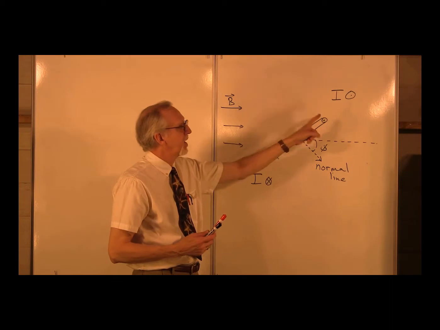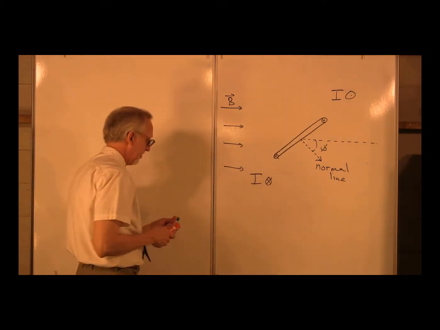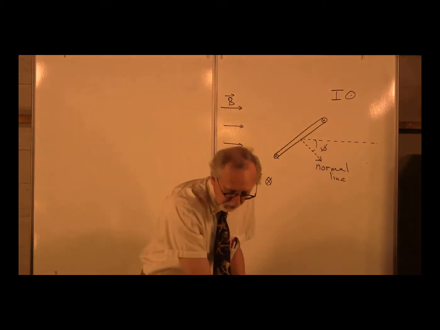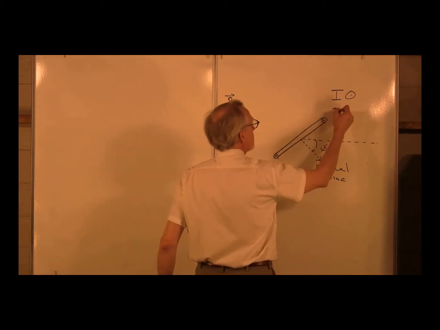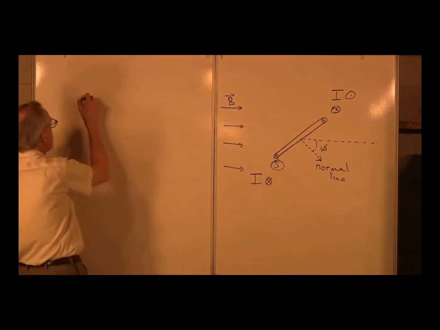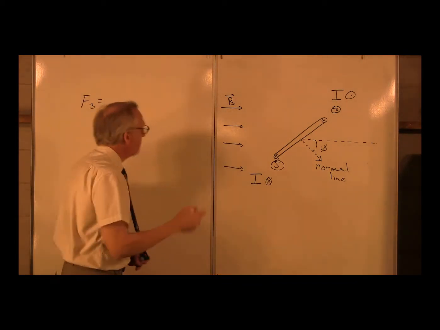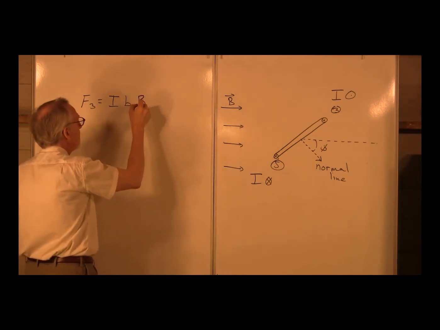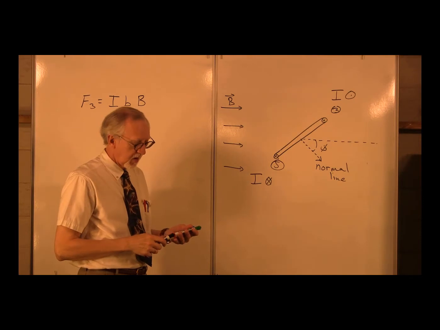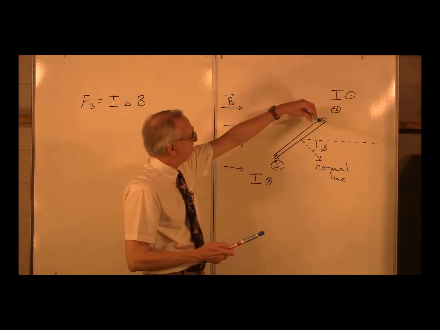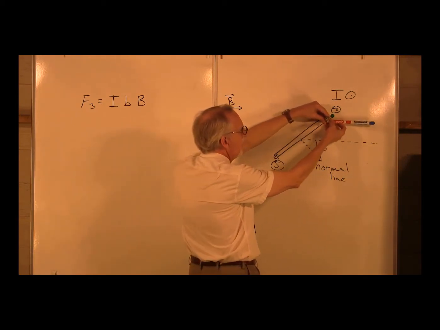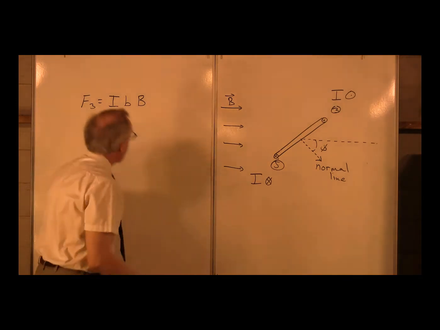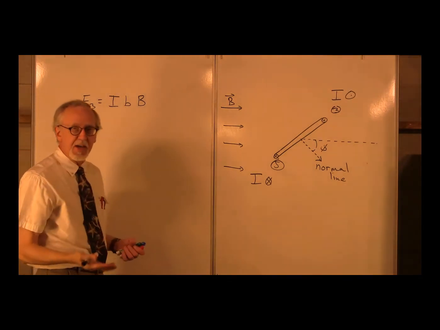Let's remember, the length of that wire is little b. So what forces do we have? Well, from the original diagram, that was section 3 and 5. So this was length 3 and 5. The force on section 3 is ILB sine theta. I, again, current, L, little b, B, the magnetic field, big B, sine theta. What's theta in this case? Well, the current is out of the page, the magnetic field is this way, what's the angle between them? It's still 90 degrees, sine of 90 is 1, so we have I, little b, big B, sine 90, which is 1.